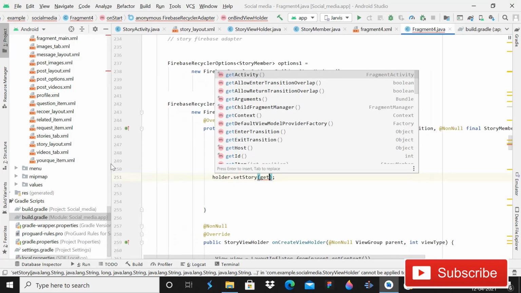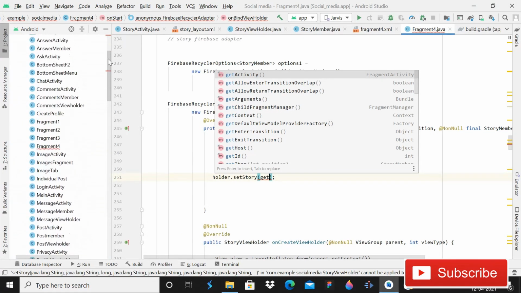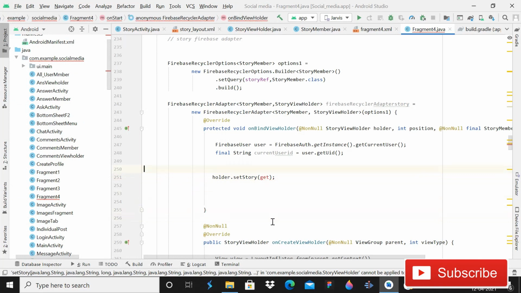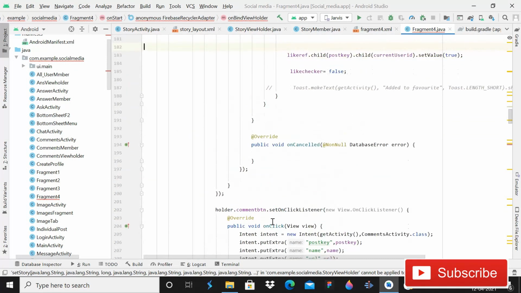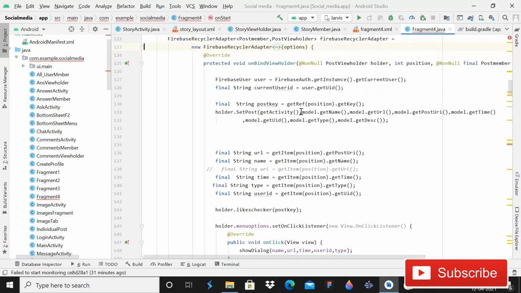So get fragment activity, just fragment, yeah, just above here we can see, yeah, that's correct, get activity, I was right.